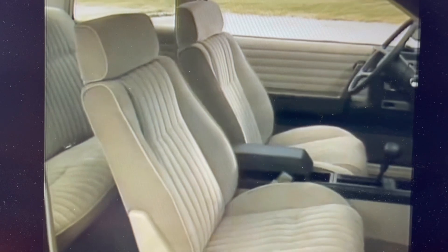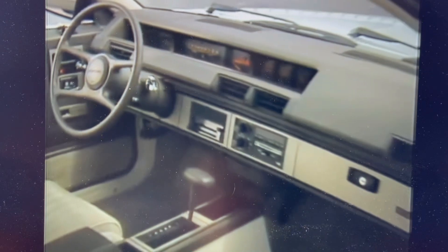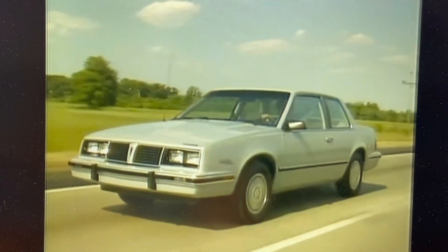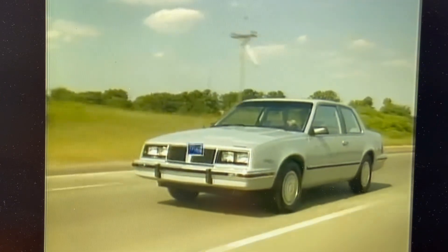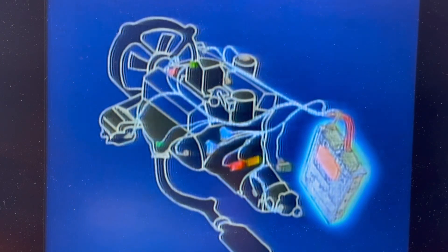Inside, the Pontiac 6000 offers generous interior appointments, like available bucket seats with adjustable headrests upholstered in a number of attractive vinyl colors and cloth fabrics. The new four-spoke steering wheel provides a contemporary appearance complementing the clean, functional instrument panel. There's highly effective sound-absorbing acoustical insulation and an extensive list of available stereo radios and tape decks for outstanding high-fidelity sound. The standard 2.5-liter engine and 3-speed automatic feature electronic fuel injection, and a 2.8-liter 2-barrel V6 is available for added power, both featuring computer command control with an onboard microprocessor that monitors engine performance to make fuel mixture and ignition timing adjustments.